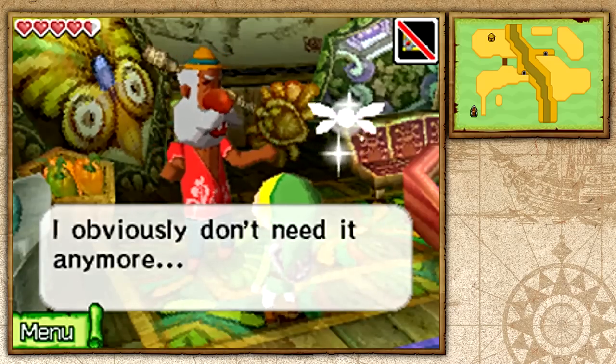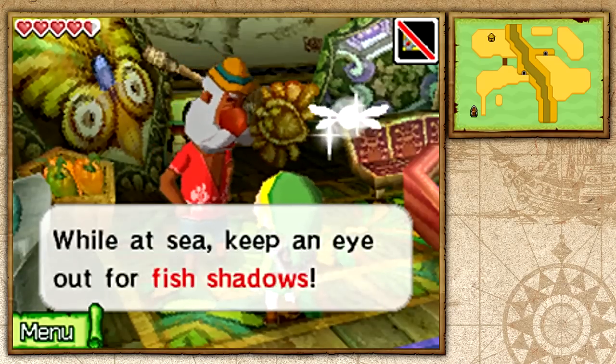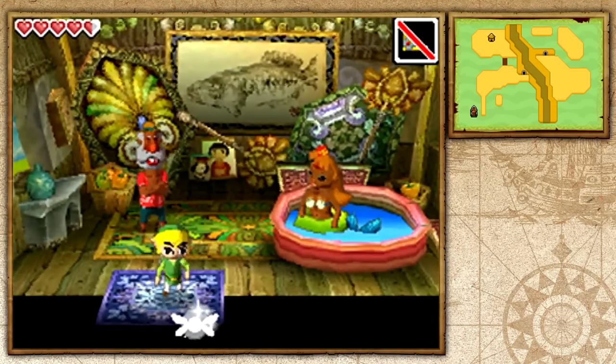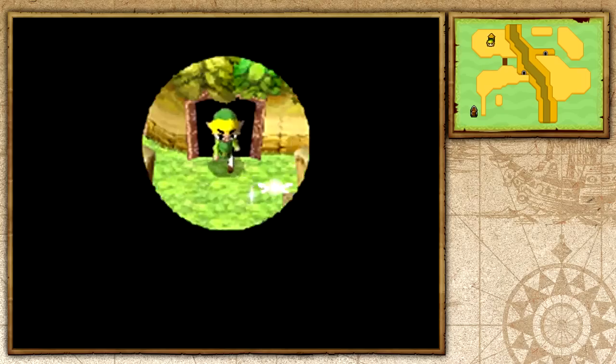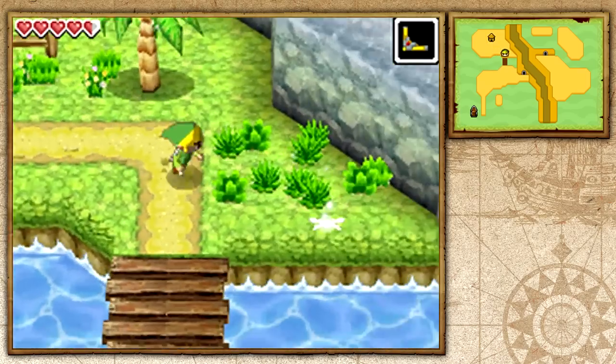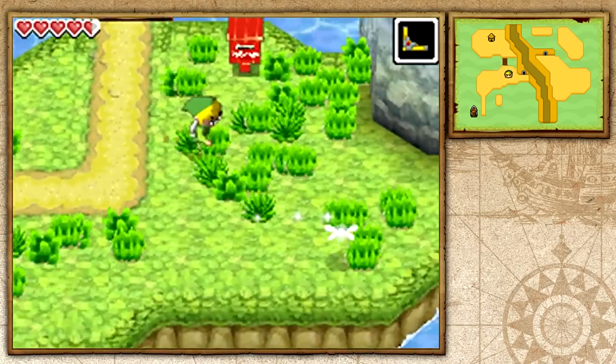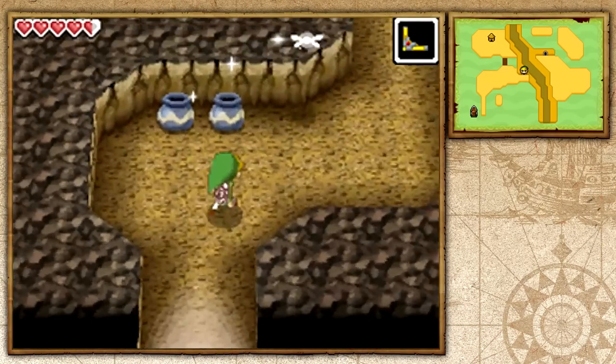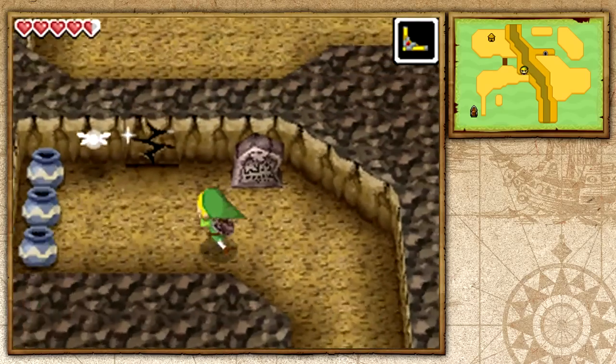So pretty much we do all of this for a fishing rod, which isn't that bad, honestly. If you find fish shadows in the Great Sea, we can hit the menu button, take out our fishing rod and go fishing. So that's basically how you fish, and I will try to do that because you get something really important from him if you catch a certain fish, so we kind of want to fish throughout this area.